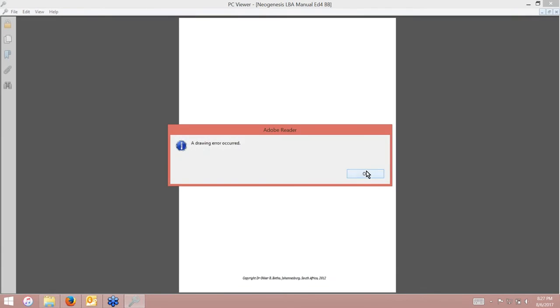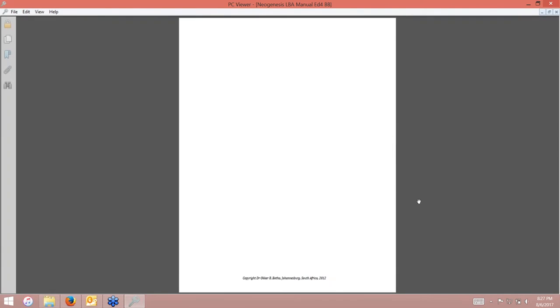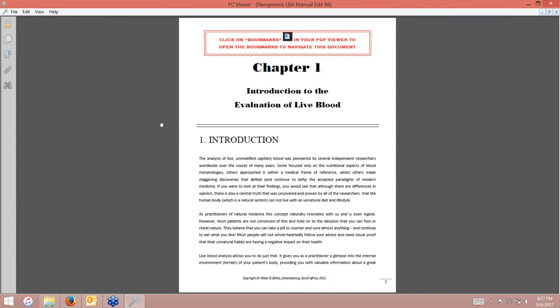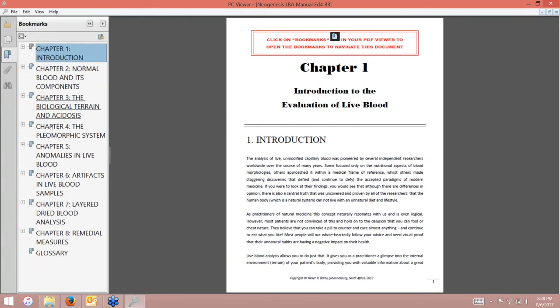Okay, never mind these messages. And the principle is very similar here as well, where there is a little icon there for bookmarks. Click on that, and it will also open up an index here that you can actually expand on the side here, the various chapters.